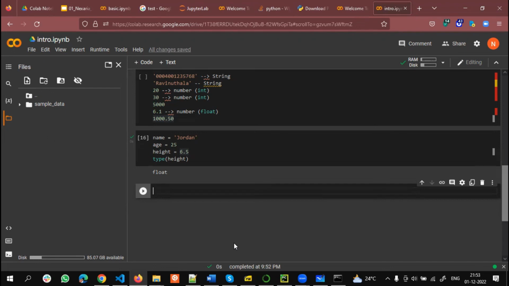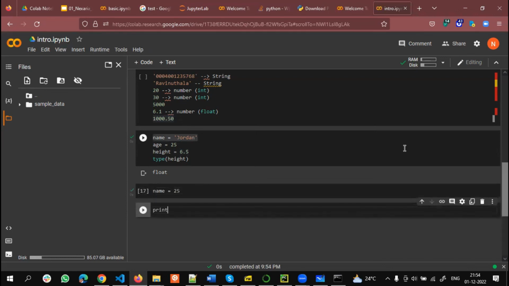Now, there is no restriction, as you asked, right? I can simply pick a variable, put some value. Depending on the type of value that I put, it automatically takes that as that specific type. Here I've defined name is equal to Jordan. Here I'll say name is equal to 25. So there's nothing stopping me.